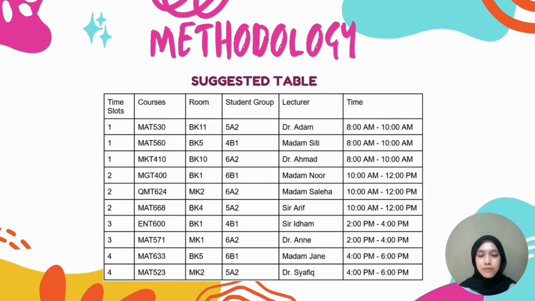until 6 p.m. So this one is the second suggested table, which is the same as the previous suggested table, but this one is a more detailed suggested table where it has the time slots, courses, room, student group, lecturers, and also time for all the courses. This scheduling ensures that no two conflicting courses are assigned to the same time slot while minimizing the total number of time slots required. Furthermore, the schedule keeps students and lecturers from having classes that overlap. It also benefits the institution by reducing the number of time slots needed, allowing for a more compact schedule, guaranteeing better use of resources such as lecturers and also the classrooms.